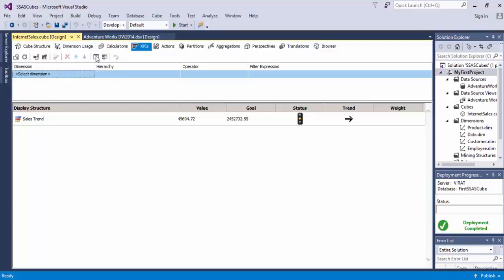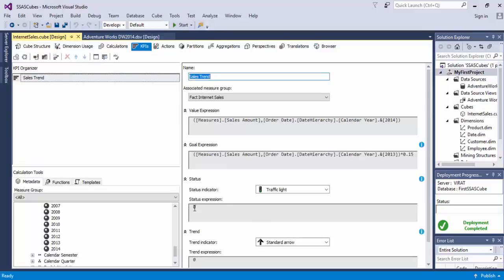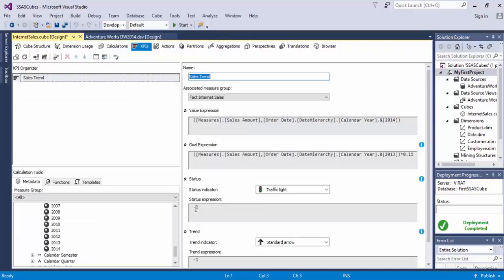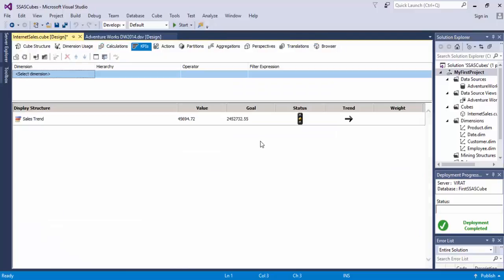Now if I again go back to the query, and if I change to -1, then whatever view I am looking at will become red, and the arrow will become downward because it is -1. It will not show yet because I didn't deploy the process after changing to -1. But if I do the -1, it will become red, and the trend will be downwards. That's how we are going to decide the trend, by hard coding the value.